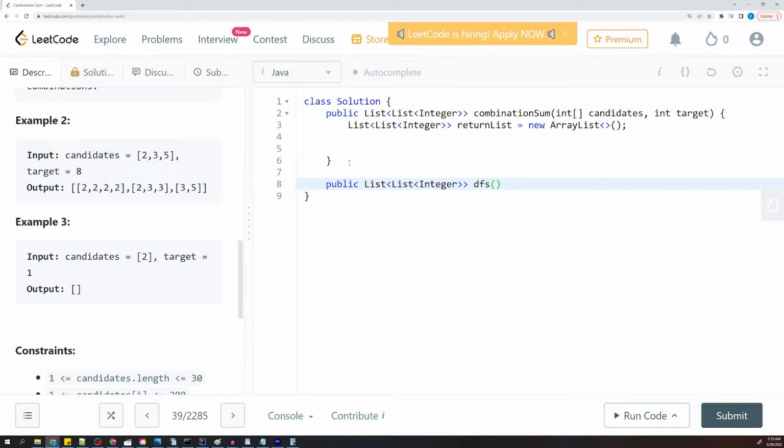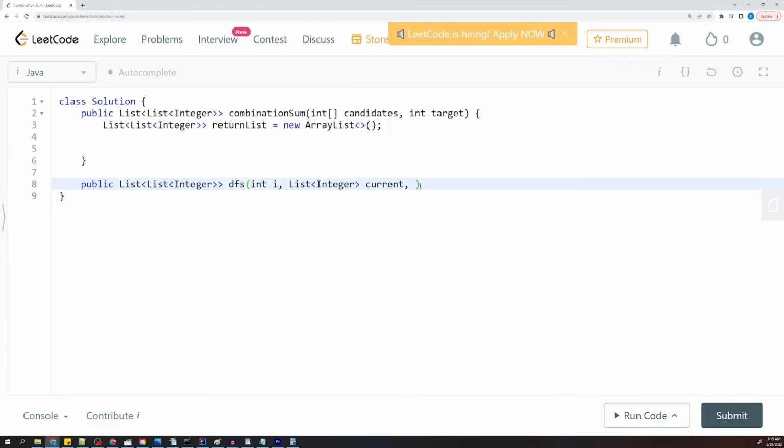And so what we want to do here is we have int i, list, and this is going to be our current list. We'll call it current. Okay, so here we're going to have int total.